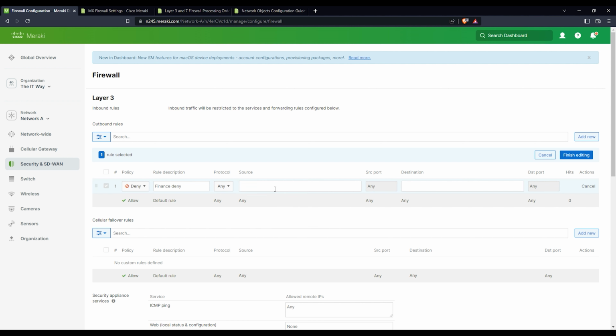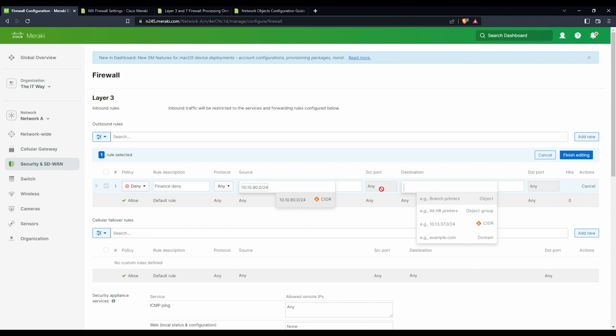So let's not put an object. Let's put it as simple as possible. Let's put it in 90.0/24. You see how good it is? If you do this, it's going to start telling you, oh no, that's not valid. So ensure that you put in a valid one, because it's continually checking it.